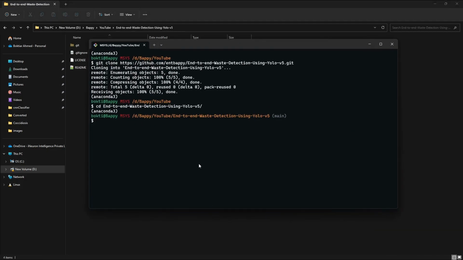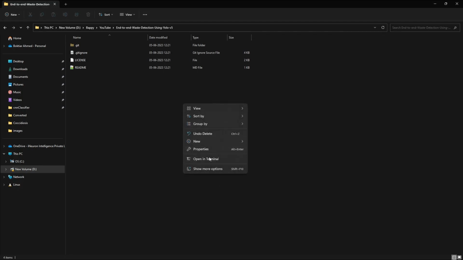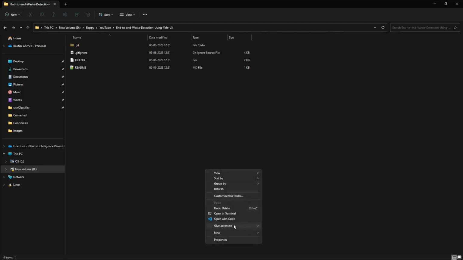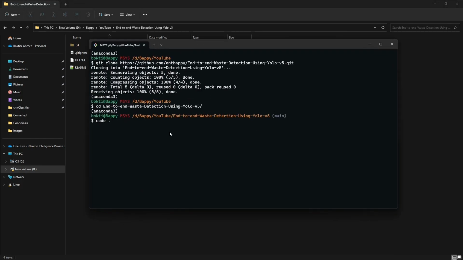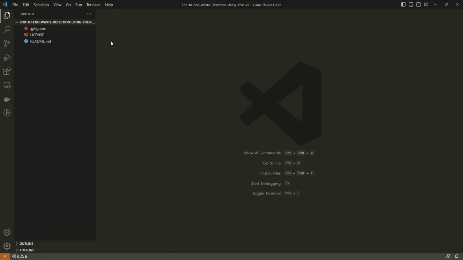Now let me open the terminal and open my VS Code here. I'll just write code space dot. Also, you can just right click and click on show more, and you can open up your VS Code here. If you're using some other code editor, it's completely fine, you can still use it, but I will be using VS Code because I personally like VS Code a lot. So I'll just write code space dot, and it will open VS Code here. I will close this welcome screen.